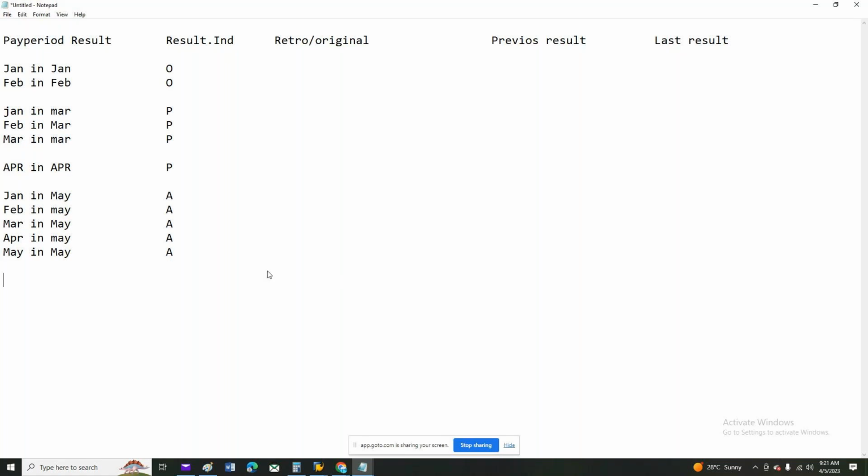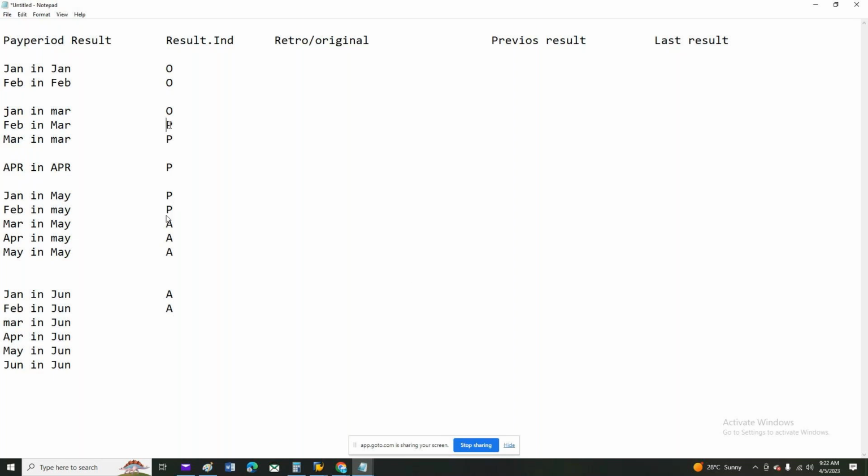Similarly, if you write it in June again, in June I have gone for retro recalculation right from January. So Jan in June, Feb in June, March in June, April in June, May in June, June in June. So this becomes A, this becomes P, this becomes O. This becomes the previous result.